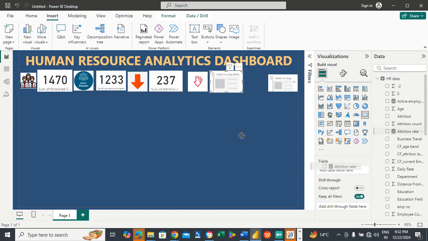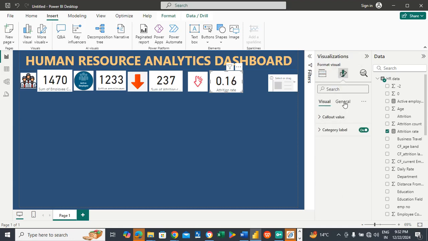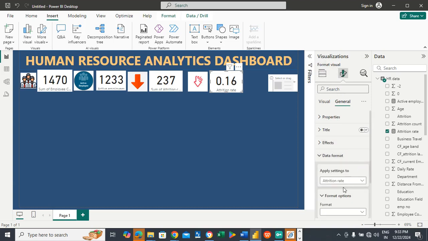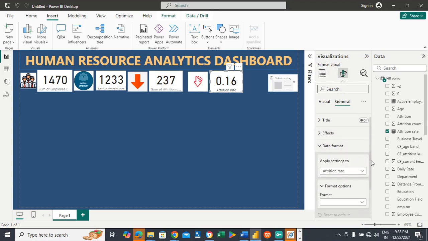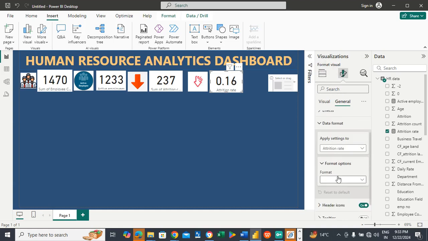It will take some time. I'm not sure if Power BI got stuck. Okay, let me place this again. It is showing 0.16. I'll format this data. Go to General, Format a Visual, Data Format. Scroll down. Click on Format. Click on Percentage.